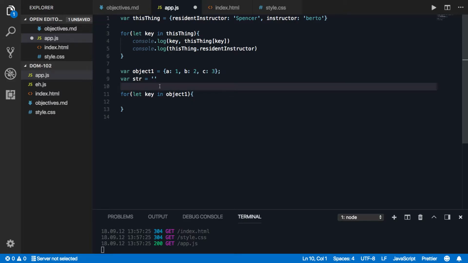So first I'm going to create a new object, and that's going to be my accumulator. That's going to be the thing that captures everything that's going to come out of this for loop. And don't stress too much on the accumulator thing yet if that's something that's hard to grasp for you. I want you guys to mostly see the syntax, the difference between a key and a value, and what that's going to look like.